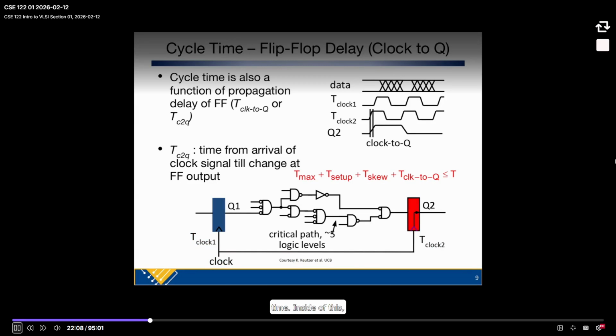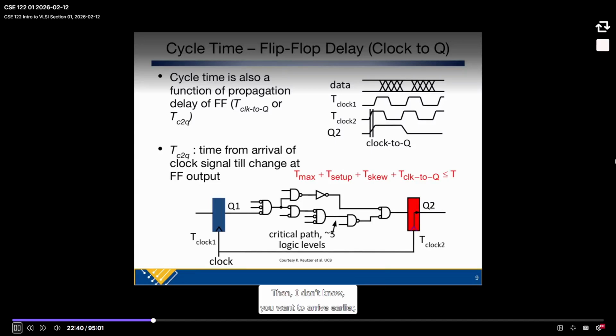That takes time. Inside of this, if it's a master-slave latch or something, the first stage of that already has the value. You need to transfer it into the second stage for it to be on the output. And that's called the clock to Q delay of the flip-flop. So it's the time that it takes to become valid on the output. That's basically how late a start you get. If it's a track race and everyone's lined up at the starting blocks and takes off, who takes off the fastest is your clock to Q delay. Then the rest of the race is the path delay.